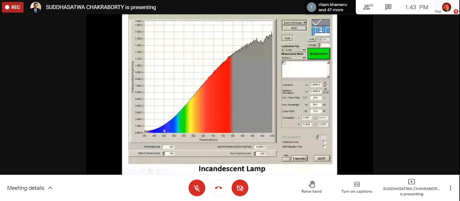And if we consider this portion under visible light, there is continuity. There is no discrete part. Definitely the value changes, becoming more and more reddish in nature. That's why the incandescent bulb gives a reddish output. Whereas here, continuity is observed. Are you getting my point? There is no discrete part or discontinuity in the spectrum. The spectrum is continuous in nature. Definitely the values are not uniform, so we have this kind of characteristic curve. That is why the incandescent bulb is considered a source which has almost continuity in its spectrum. That is a very important observation you should carry, because later on we'll be talking about the color aspects of light. Any query about this so far?